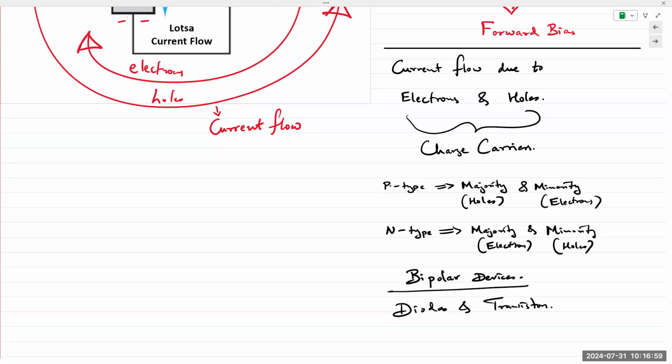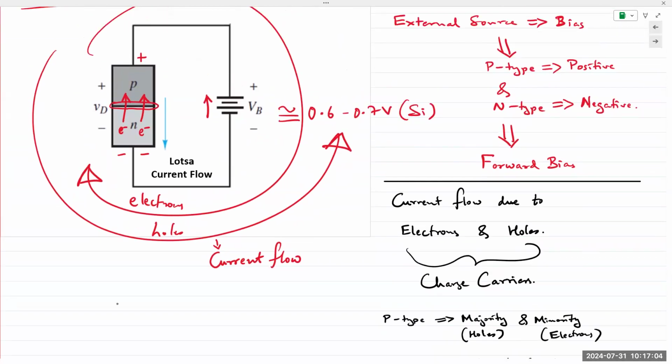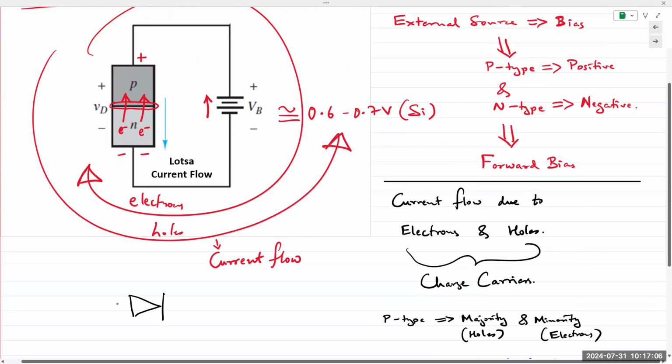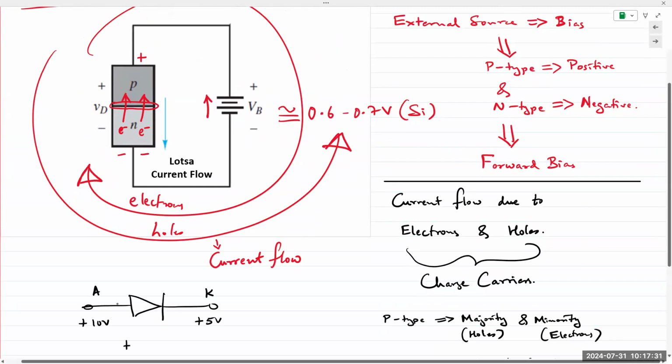So if you have, and I believe I mentioned this on Monday also, a diode and one end is at, let's say, plus 10 volts, the other end is at 5 volts, meaning the anode is higher than the cathode, that still means that the diode is forward biased, because the electric potential across the anode and the cathode would translate to plus 5 volts to 0 volts.